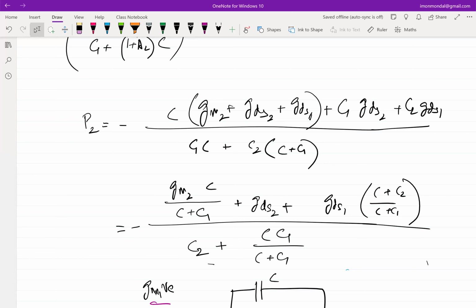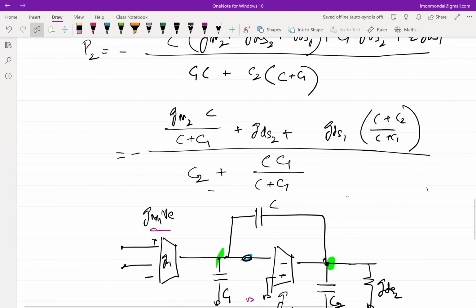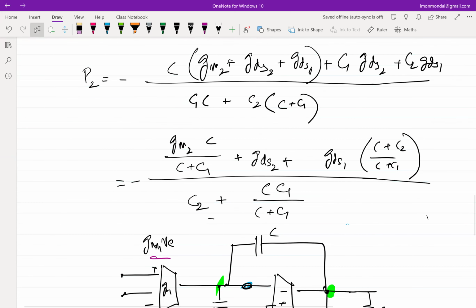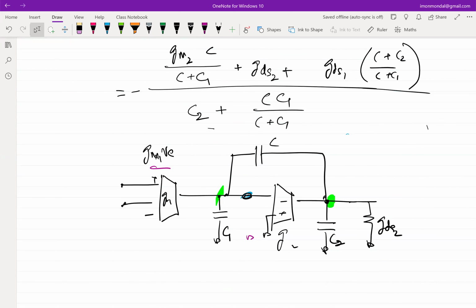But again, I don't want to look at that. I would like to massage it in such a way that it makes sense to a designer. So in this case, I'll start massaging it in such a way that the denominator makes sense, right? In the denominator, effectively, a pole is some conductance over capacitance, right? If I know the conductance, then I stick to the conductance and see what is happening to the conductance.